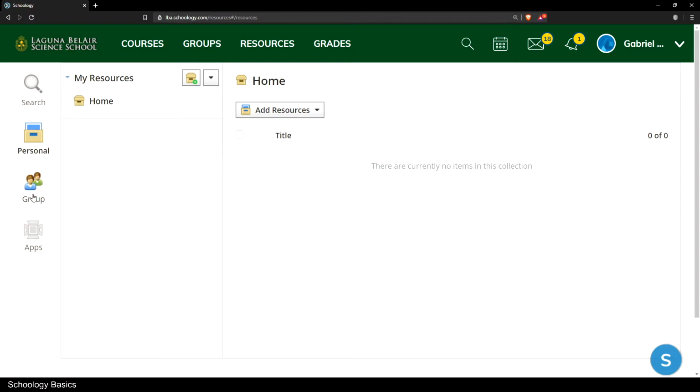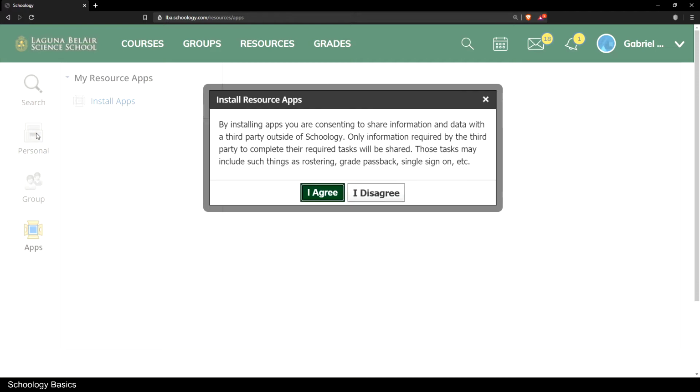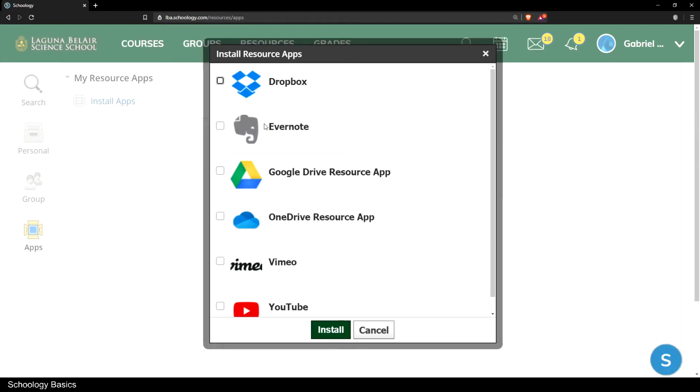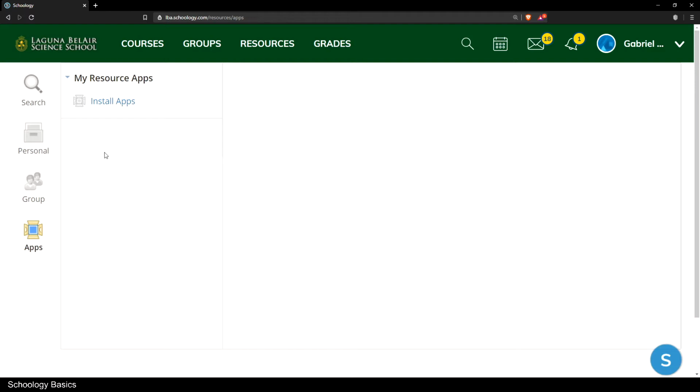If your group has a certain drive or cloud storage, you can also access that here. And of course, you have the different apps that are connected to Schoology right now. As you can see, you can integrate Dropbox, Evernote, and all the other accounts as part of your Schoology experience.